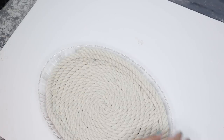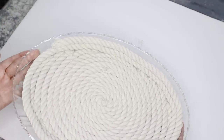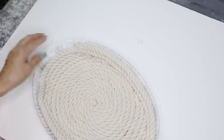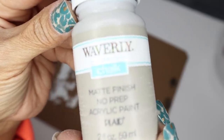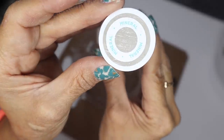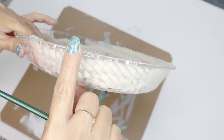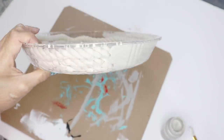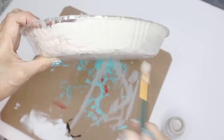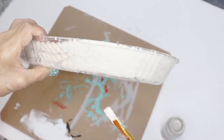I'm done because I finished all the rope. I'm going to go back and see if I can find some more to finish it off as planned. In the meantime, I'm going to use this Waverly chalk paint in the color Mineral on the side walls of the tray since I didn't have enough rope to cover it — I'll paint it instead. I'm only going to give it one coat and then let it dry.